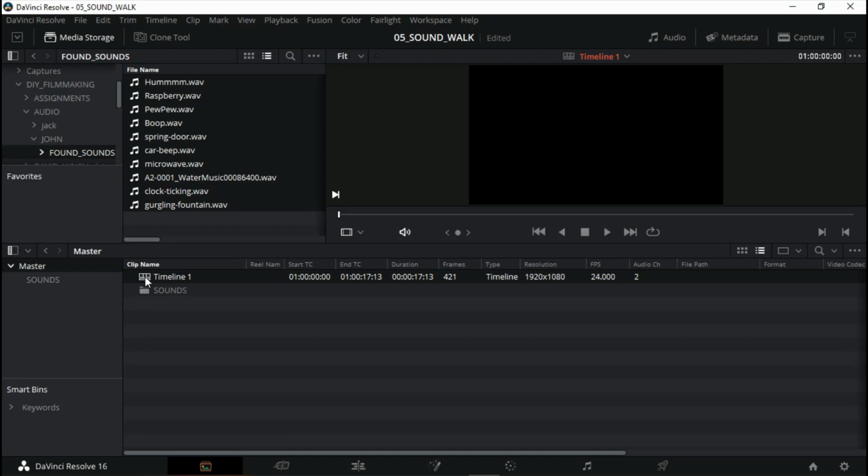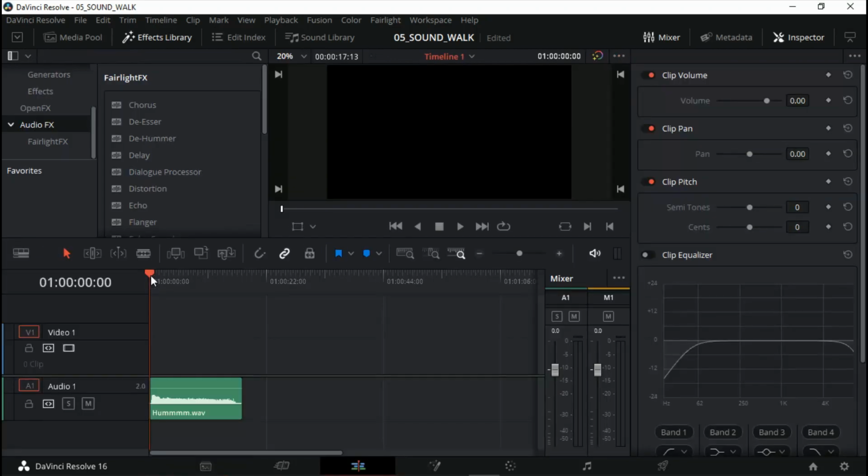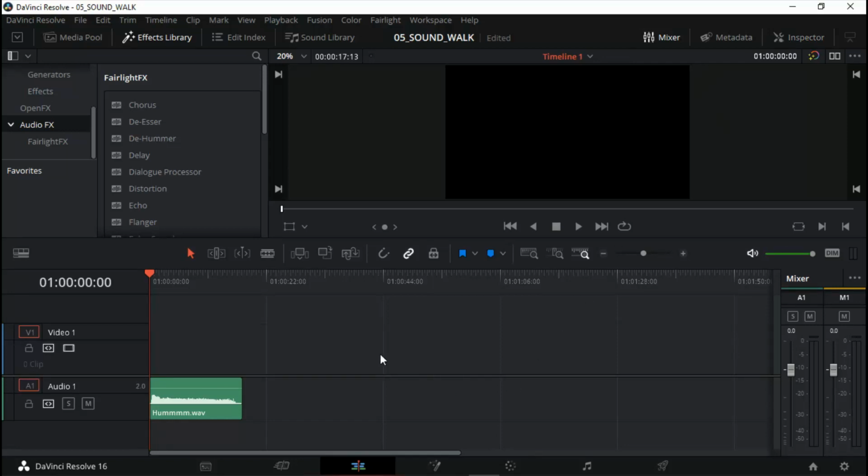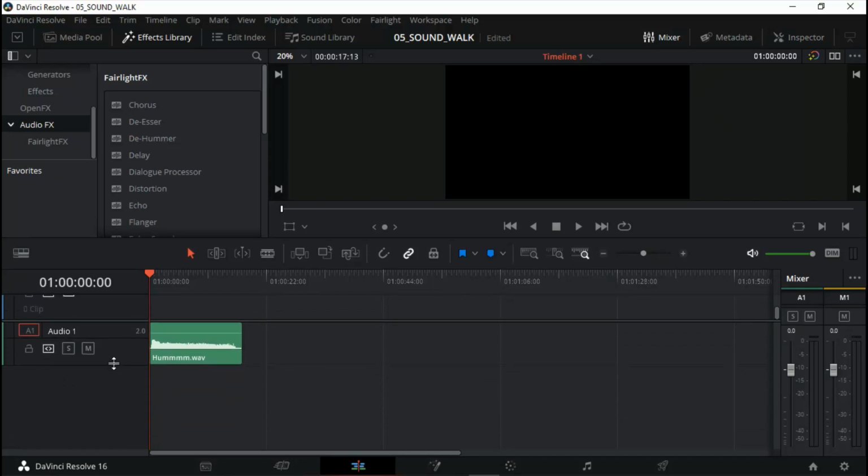It always takes its time. Now we can do all of our editing of our sounds in our edit page. Before we were using Fairlight, but now I think we're actually going to find it easier to just work in the edit page, and this will help us when we switch to our video effects because we'll get really familiar with the edit page. I'm just going to walk us through this.